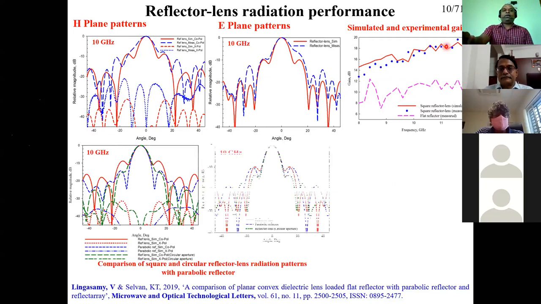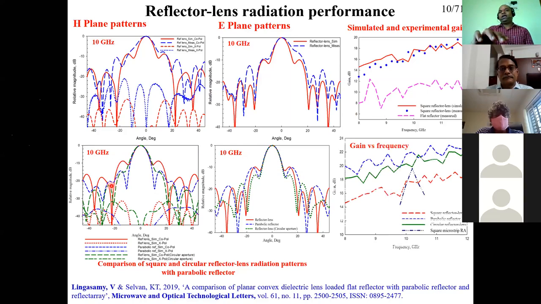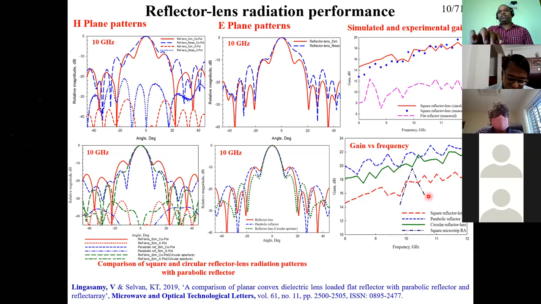Since this was proposed as an alternative to the parabolic reflector, we compared radiation pattern performance with the parabolic reflector by simulation. We found the square reflector lens offered higher side lobes, which was due to its shape. We then designed a circular reflector lens and compared it with the parabolic reflector — the pattern obtained for the circular reflector lens fairly matches the parabolic reflector. When comparing gain, the square reflector lens, circular reflector lens, and parabolic reflector were compared. The microstrip reflectarray offers about 2.5 dB higher gain than the reflector lens because it is a resonant, narrow-band structure, whereas the reflector lens is a wideband structure.